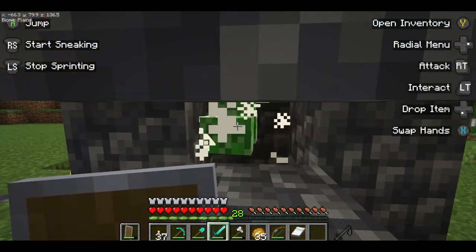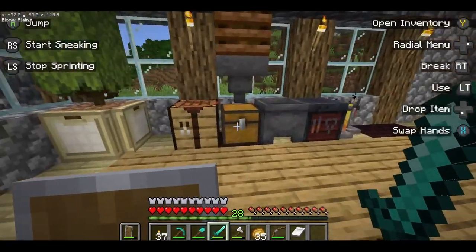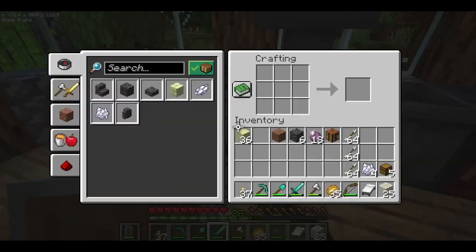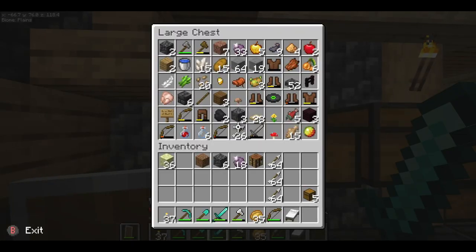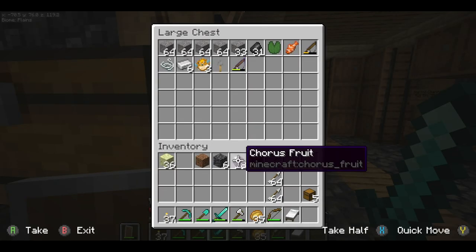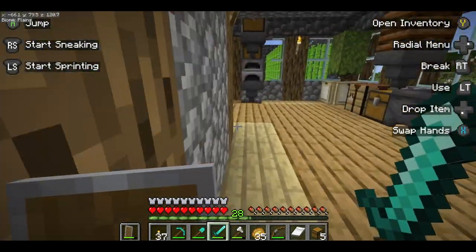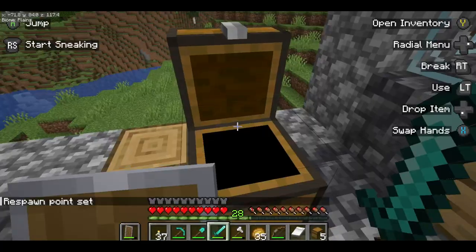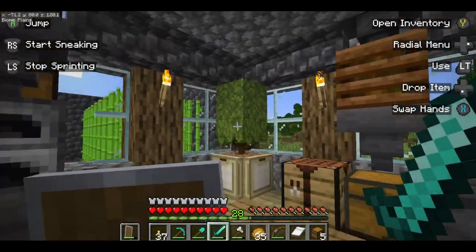So, in today's episode, we are going to be gathering some essentials. And we are going to build a new build. Yeah. I don't even know what we're going to do today. I have drawn a blank on what we're doing now. Let's just say it's really sad.